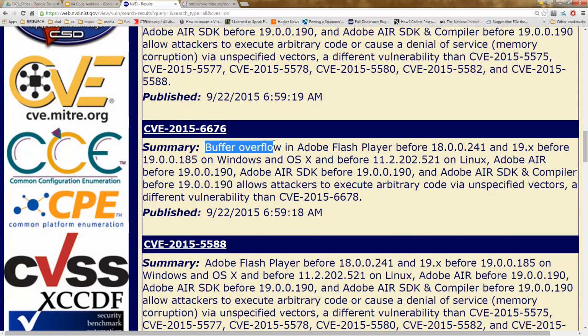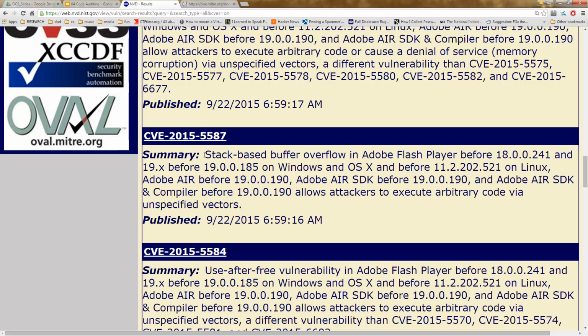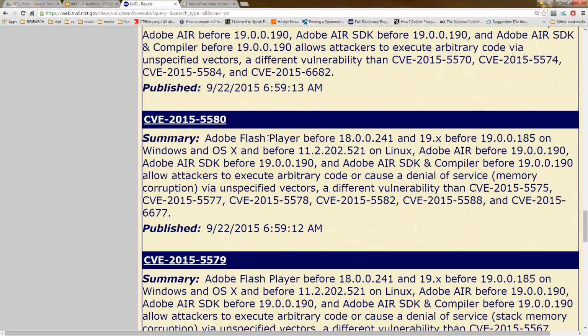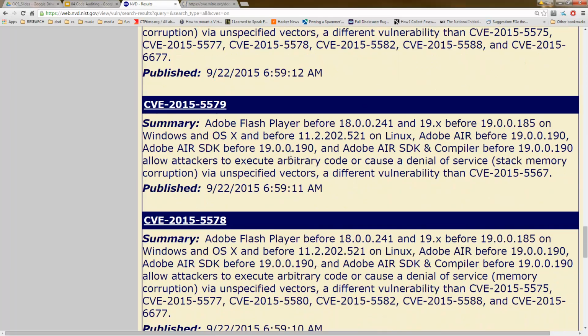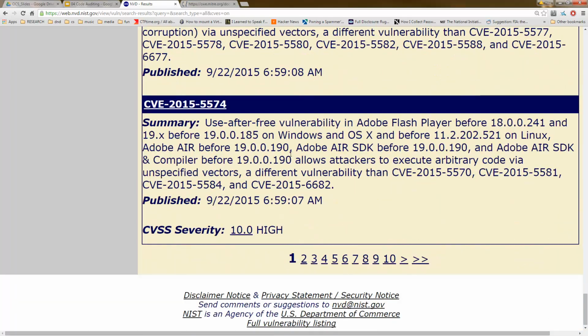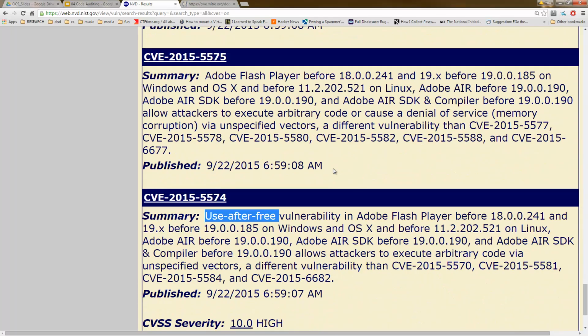However, it is noted as different from the other vulnerabilities that have been announced today. Again, another buffer overflow, and so on. Stack-based buffer overflow this time. At any given time, you will usually see some Oracle, Adobe, or similar product, maybe sometimes, rarely, Linux, taking up the majority of the notices per day. Again, all of these but two were vulnerabilities in Adobe Flash. I guess you could say it wasn't a good day for them.